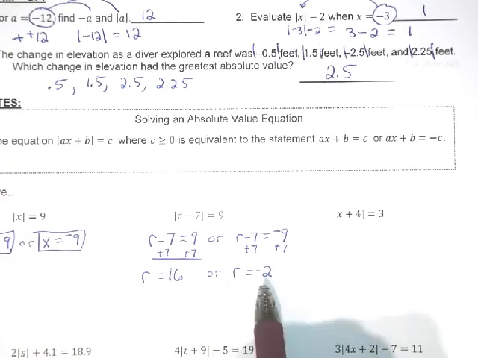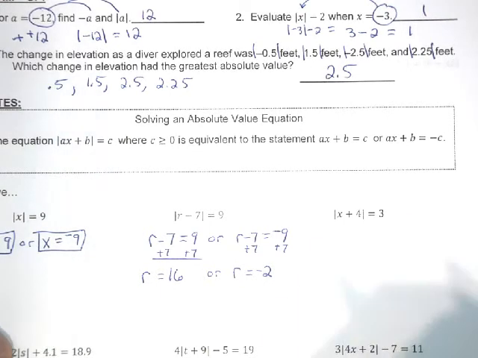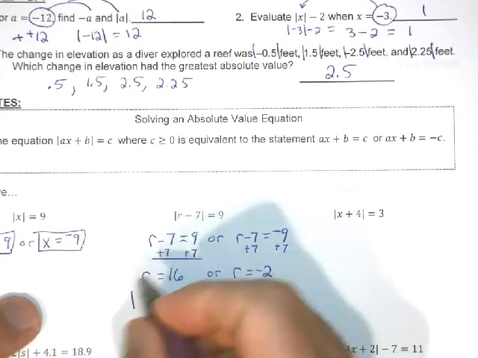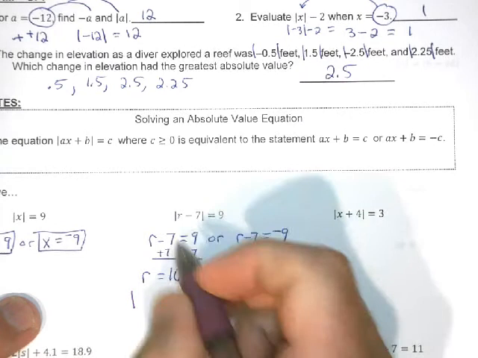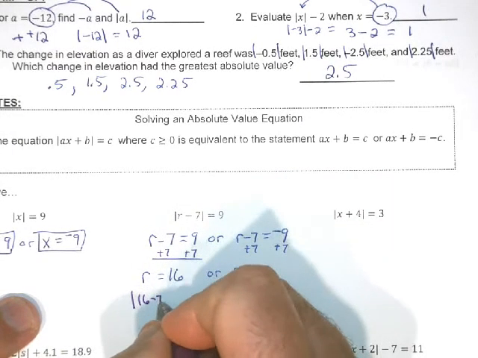Now, we want to check to make sure that both of these answers work. All right, in algebra, we should be checking our answers. And as we move on in this section, you'll see that some answers are actually impossible. They don't work. So you do have to be looking for this, or at least going through the check and seeing that they do make sense. So plugging our answer back in and just color coordinating this. So I think my answer is 16 first. We got to check both of them, but one at a time.